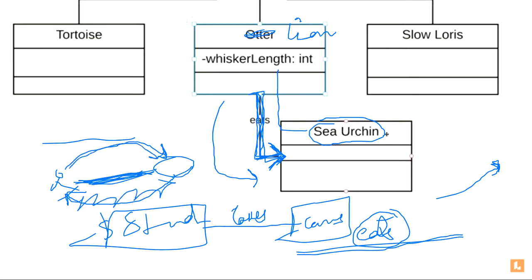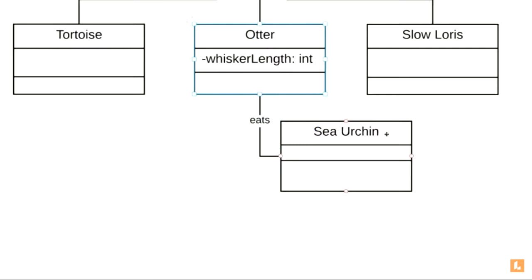Reverse is not possible. But in a class diagram, if you are not showing any arrow and you are just writing eats here without any arrow, what does this mean? This means that lion always eats sea urchin, or it can also have the reverse meaning if there is no arrow like this. If there is no arrow or directed association, does this always mean that lion eats sea urchin? It can also mean the reverse way, that sea urchin can eat lion. Okay, so that is why either you can use directed association by giving an arrow here, or one more functionality is provided in class diagram, that is the relationship direction.